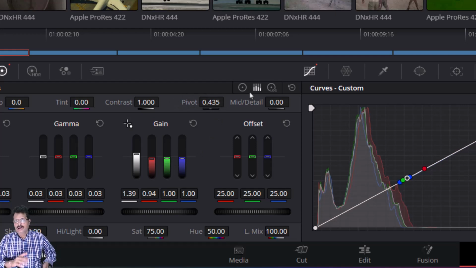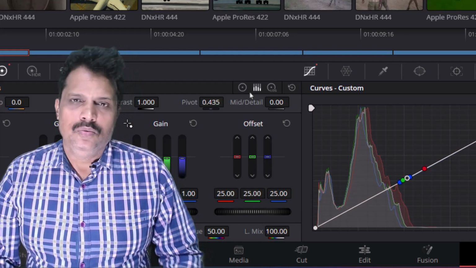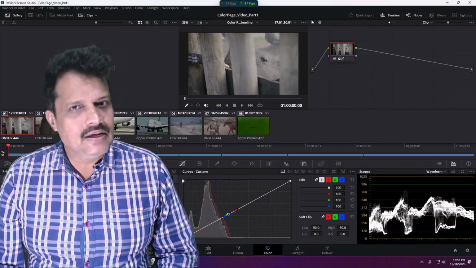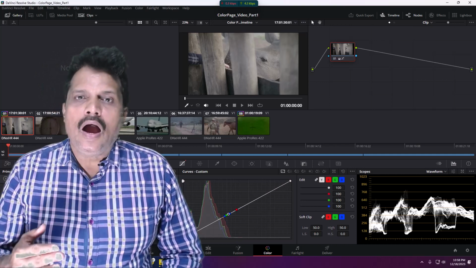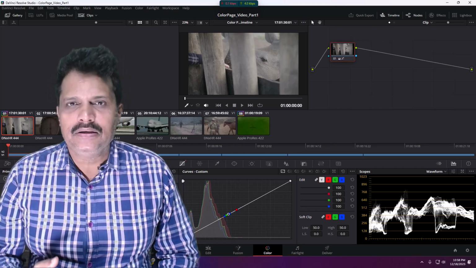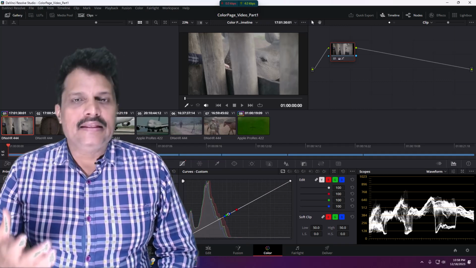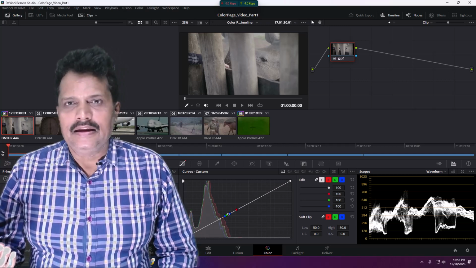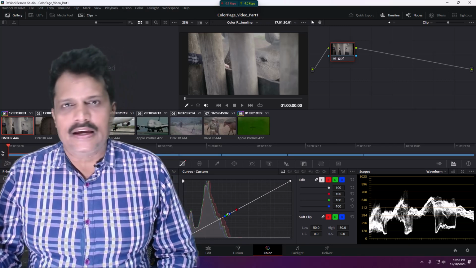This color grading that we have applied till now is called corrective grading. Corrective grading means we are eliminating the mistakes that happened during the shooting, either due to wrong source light or due to some lighting condition, due to under and over exposure.